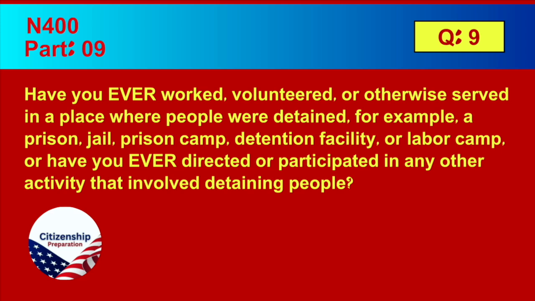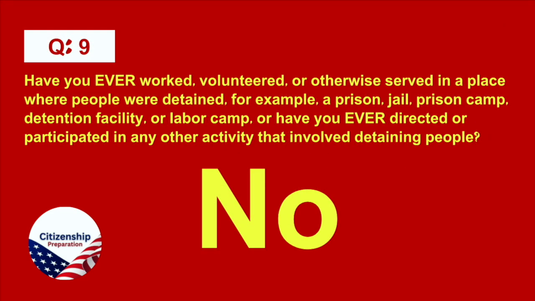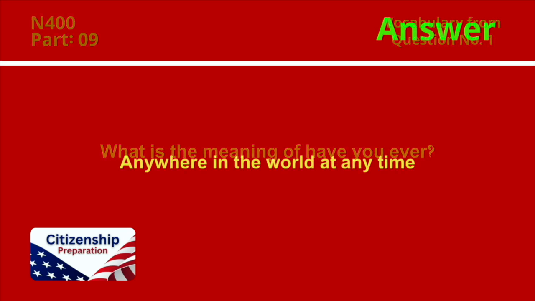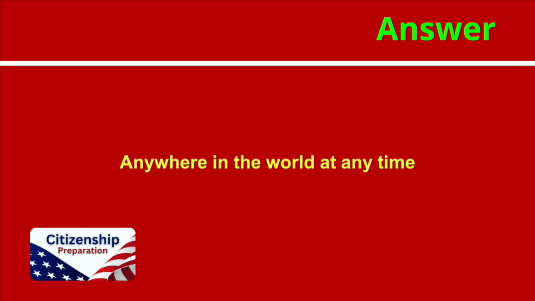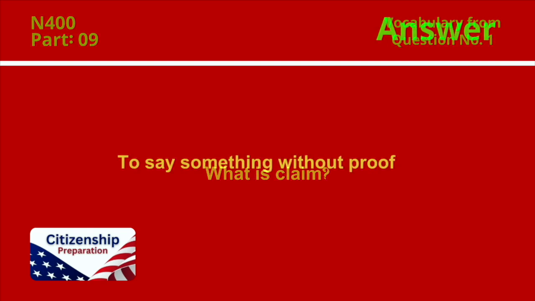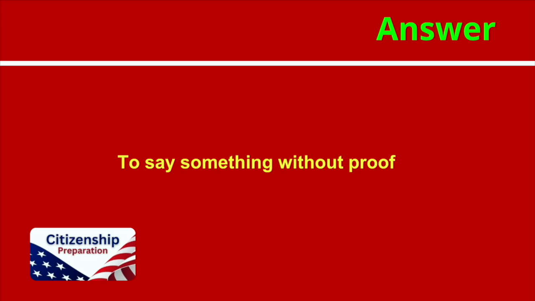Have you ever worked, volunteered, or otherwise served in a place where people were detained? For example, a prison, jail, prison camp, detention facility, or labor camp, or have you ever directed or participated in any other activity that involved detaining people? No. What is the meaning of have you ever? Anywhere in the world, at any time. What is claim? To say something without proof.